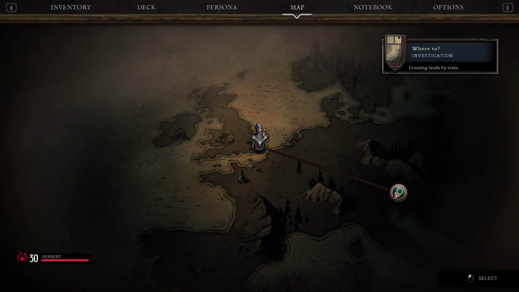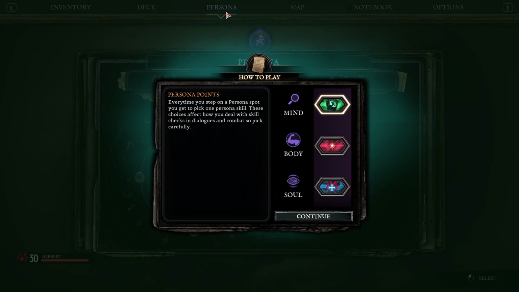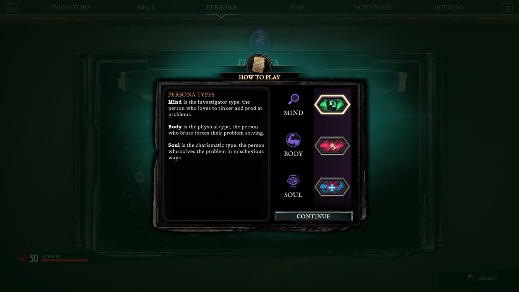Where to? Investigate. Crossing lands by train. Persona. Every time you step on a persona spot, you get to pick one persona skill. These choices affect how you deal with skills, checks, and dialogues and combat, so pick carefully. Mind, body, and soul. Mind is the investigator type. Person who loves to tinker and prod at problems. Physical type, the person who brute force their problem solving, is the charismatic type, the person who solves the problem in mischievous ways.